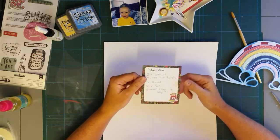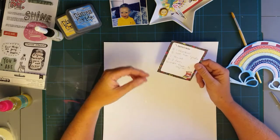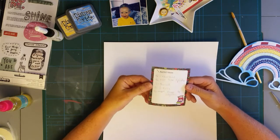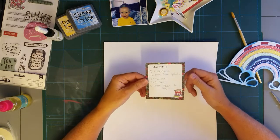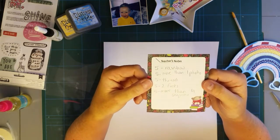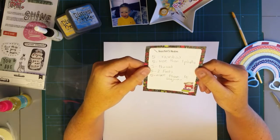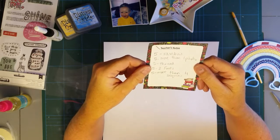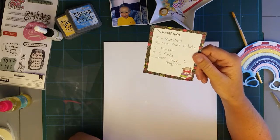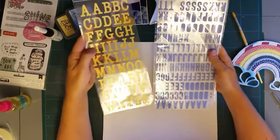Every summer Emma organises the people who want to take part into teams, and then you compete against each other to see who can do the most layouts, and each team then sets a challenge. So this week is week 4's, and it finishes on Sunday, and it's 5 points for rainbow, 5 points for more than one photo, 5 points for using thread, 5 points for using 2 different fonts, and 5 points for using more than 4 sequins. Is 4 or more. So here's the fonts I've chosen.